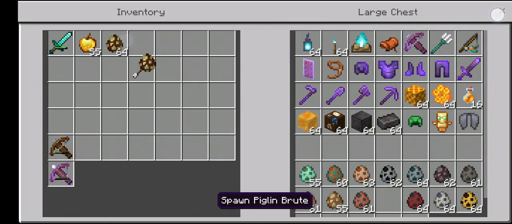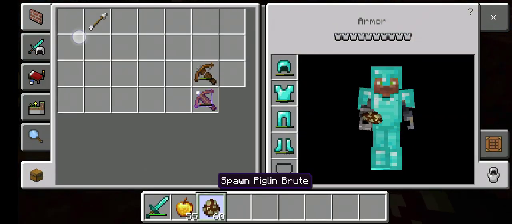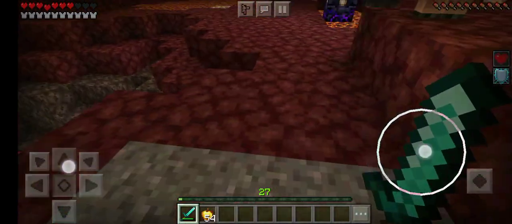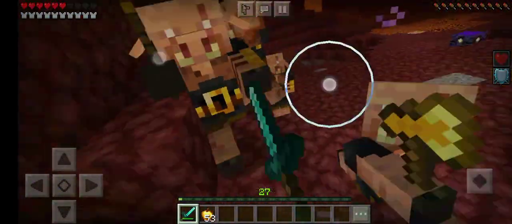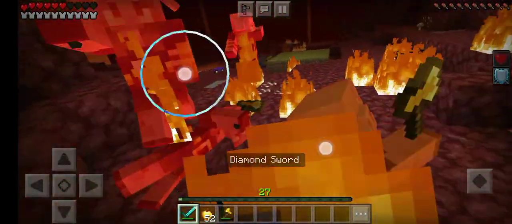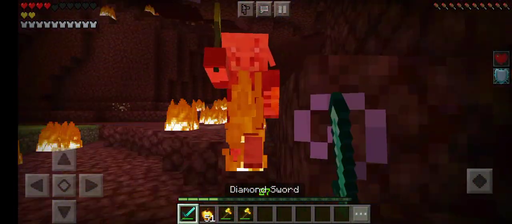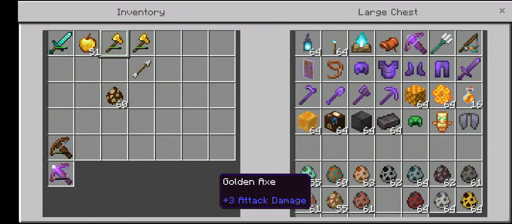What else do we have? We have a piglin brute. The name brute is really strong. Yep, they are strong. I'm not lying, they're strong. You guys aren't ugly. You're pigs. Pigs are good. Ow, oh no, they're doing it. They deal massive damage. Eat. Oh, we got a golden axe, not bad.